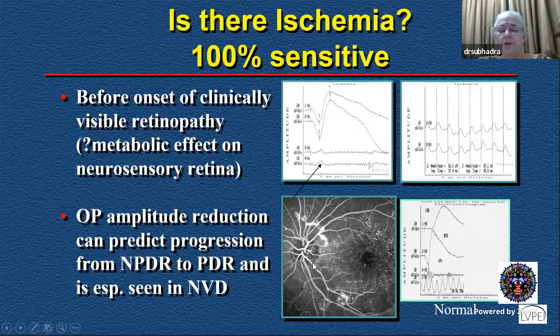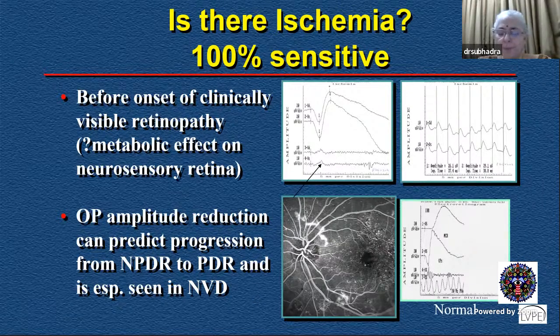So really, FFA is an invasive test. If you don't want to do FFA, you can do an ERG. Now, generally, we don't do this for diabetic patients because now we have excellent other non-invasive imaging modalities like OCT, angio, or even fundus photography. But this is just to know that if a patient has diabetes, their electrophysiology will change.